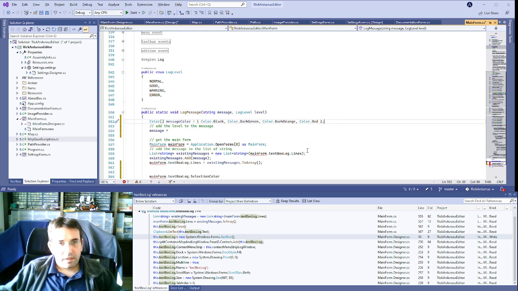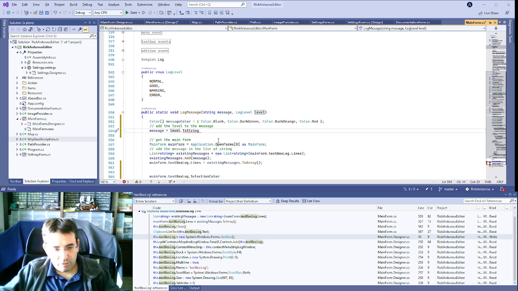And then we can do level to string. So let's put that into brackets, plus the message.